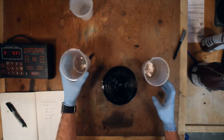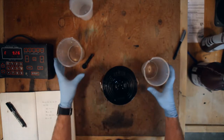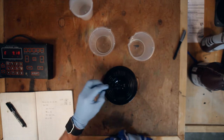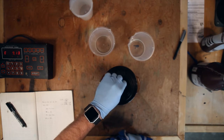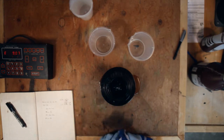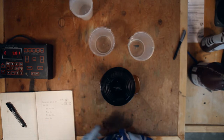Alright, we got a little runoff on the side but that's okay. I wanted to make sure we were over on the chemical rather than under and risk not getting the film fully developed. Similar to how we do it before, we'll do initial agitation to get the bubbles out, then do a five-second agitation every minute for the remaining nine minutes.